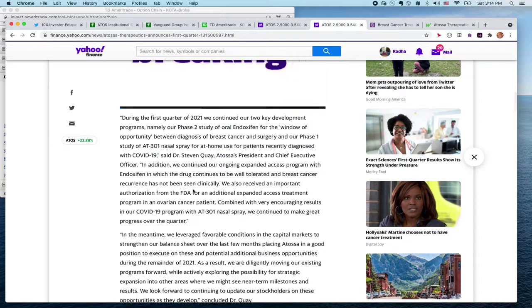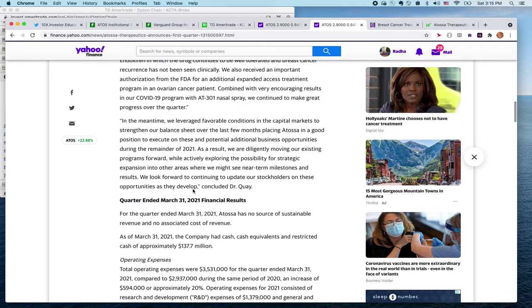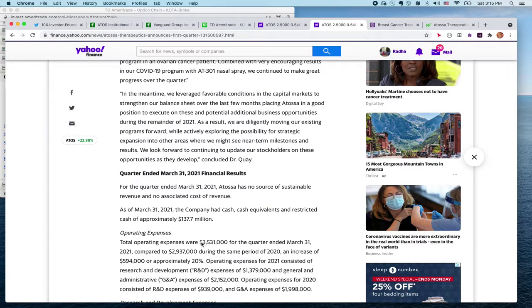So if you look at here, you understand that they have pretty good cash, with 137 million by end of March quarter, and their burn rate is only around 3.5 million. So this is what I look for. First of all, you need to get a good options premium, and also they need to have good cash in the bank, and they should not go bankrupt, because that is very common with penny stocks. And next, they don't have any debt, and the burn rate is only 3.5 million. So they can go with this cash for years even without a secondary offering.